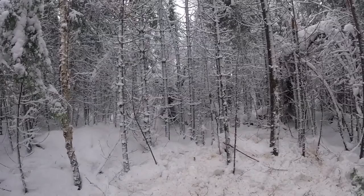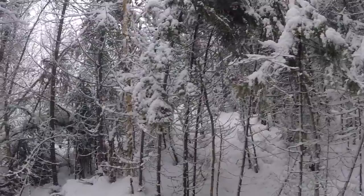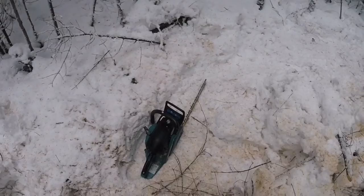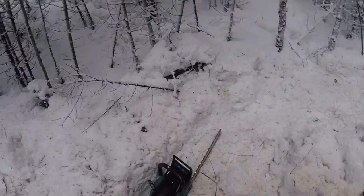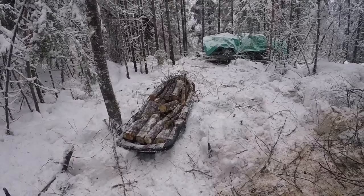You can see just back there there's another stand of dead trees. Once we're done with that stand, we know there's another stand up here — so that's our goal. There's Sammy, there's Blackie. Blackie is out of gas. Big Boy is doing great, still has gas in him. He's got a bigger tank but goes through a lot more. It only took one tank to do all this. Big Boy cuts so quickly. That's the last sled of wood — we've already stocked up inside with wood for the evening.